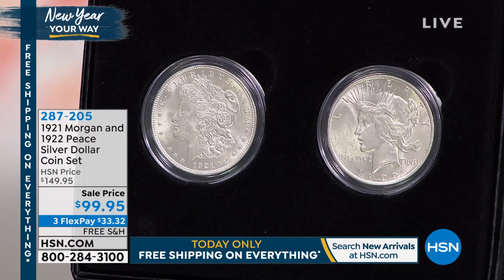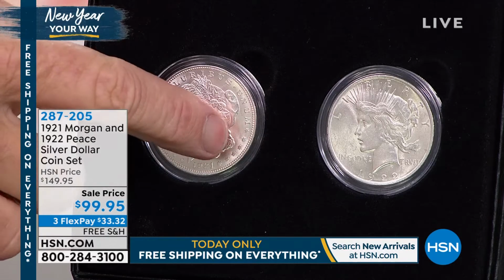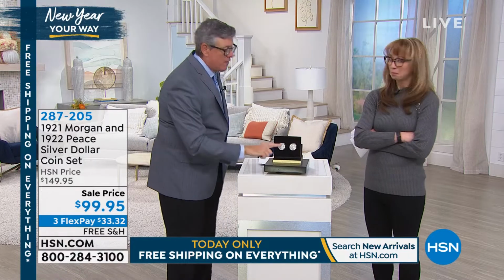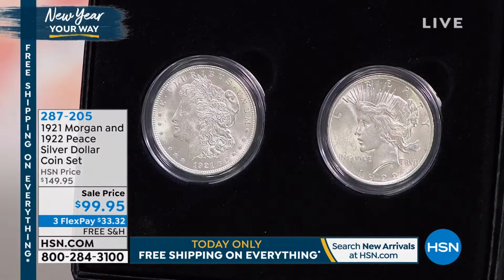The United States Mint has already announced some of the things it's going to do. They are going to reissue the Morgan silver dollar with a 2021 date. Remember how they did the gold versions of the Mercury dime, the Standing Liberty quarter and the Walking Liberty half dollar? They're going to do the gold version of the Morgan silver dollar. That will be absolutely insane.